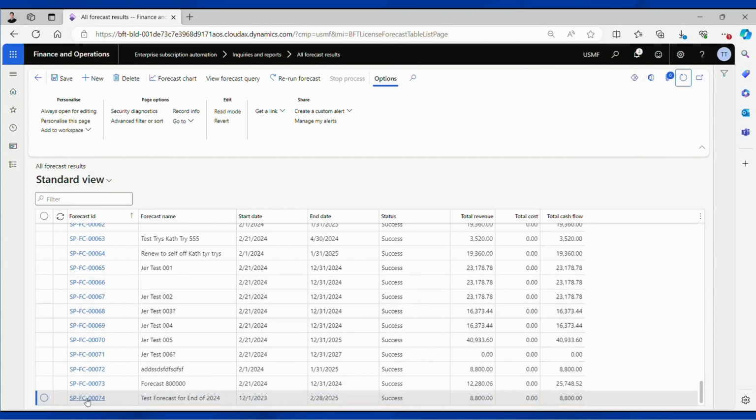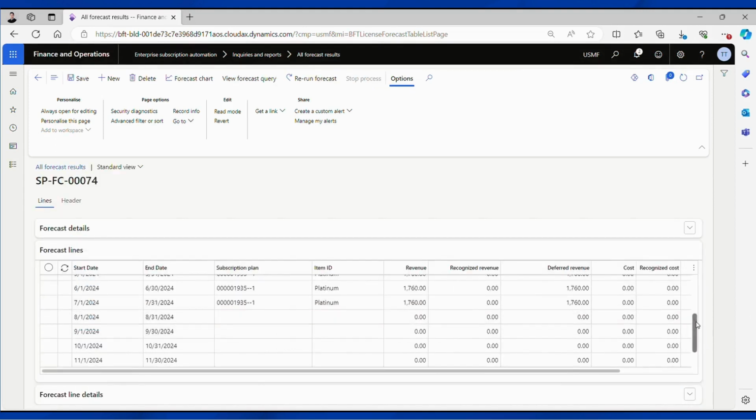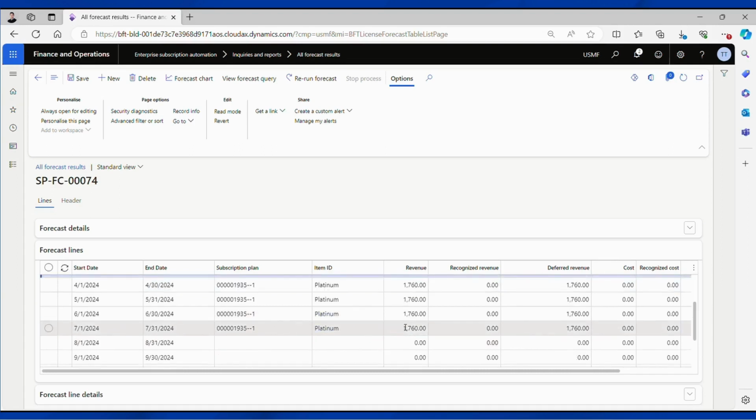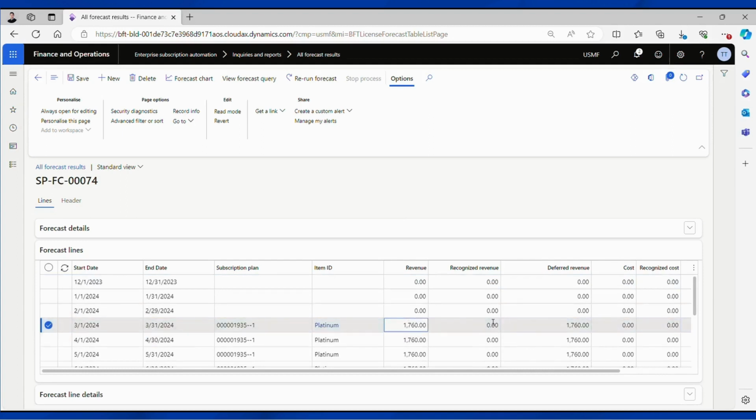So our forecast has finalized, so we can access the forecast now, and we can clearly see that this plan for this item, the revenue started on the 1st of March at the revenue of 1,760, no recognized revenue yet, but this was deferred, of course, as you can see.